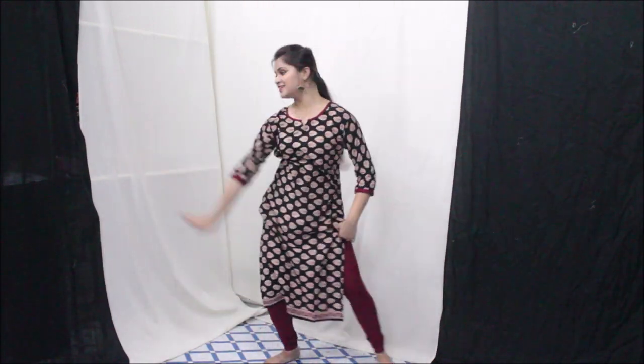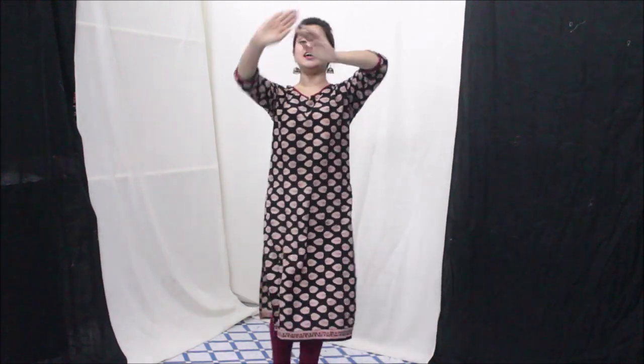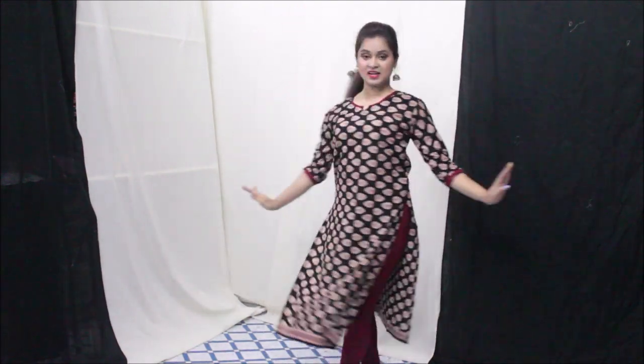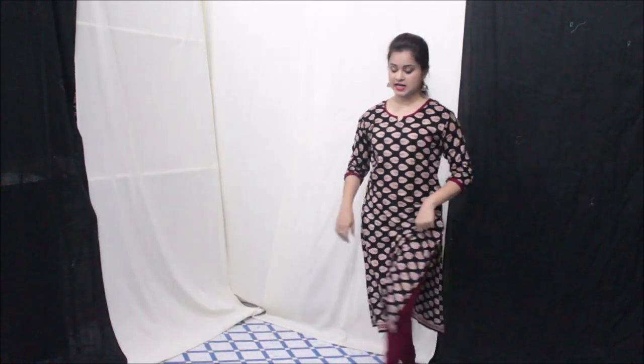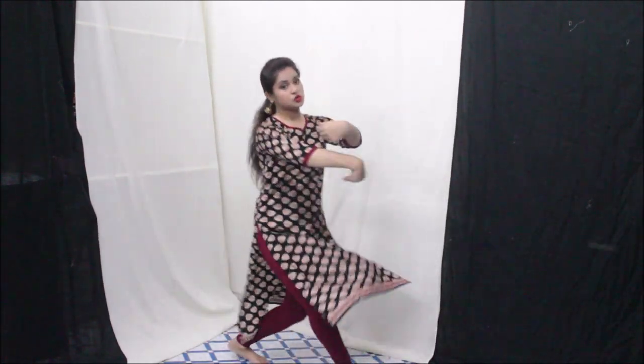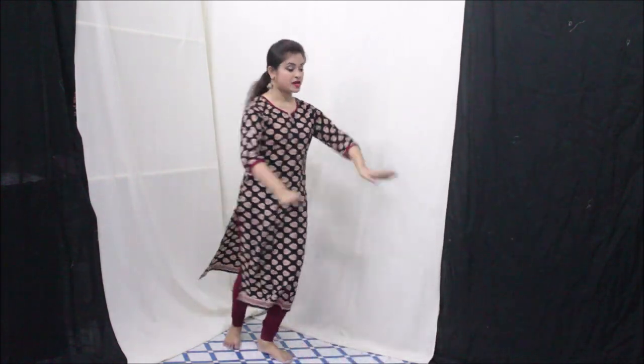And 1, 2. The next step is fasle jo kaati jaye ugti nahi. So let's break the step. Right leg and left leg outside. Okay? Use your both the hands and bring it together. So fasle jo right leg, left leg. And use the right hand, left hand.